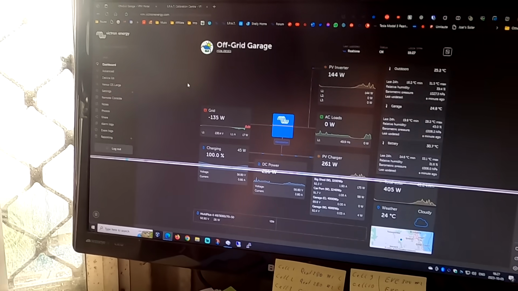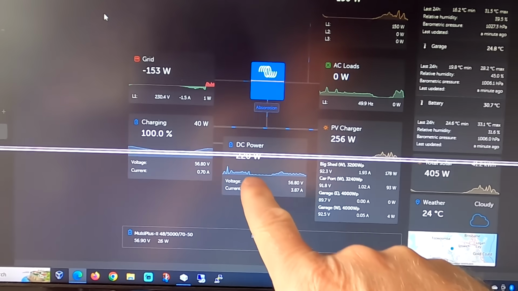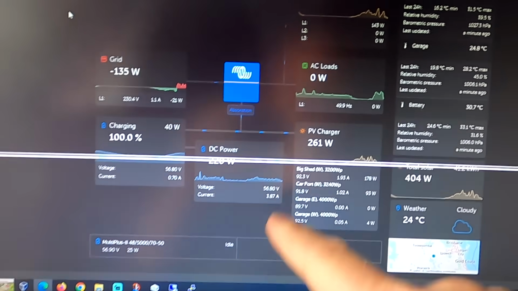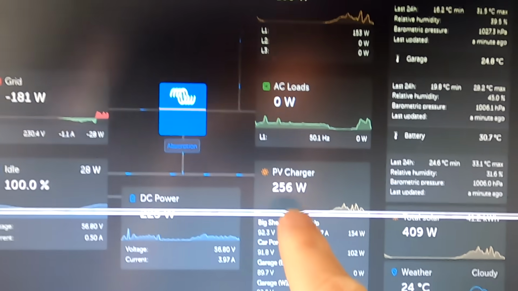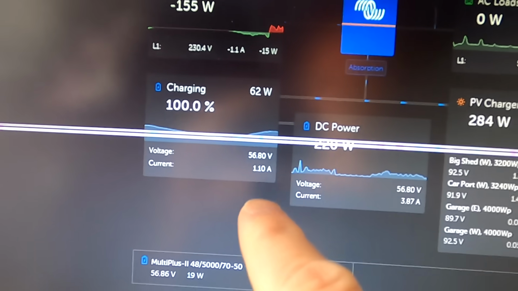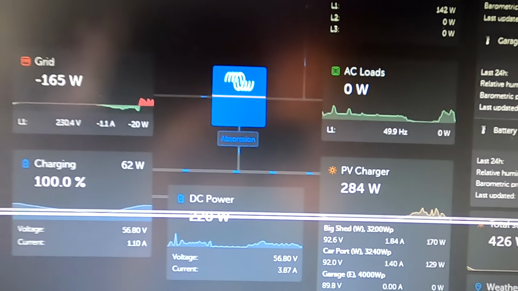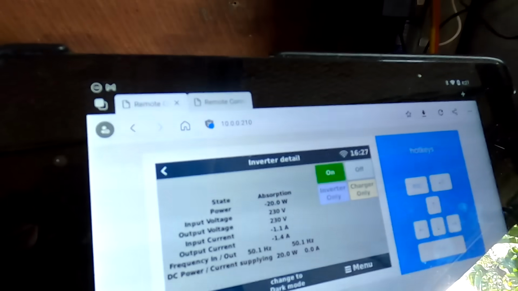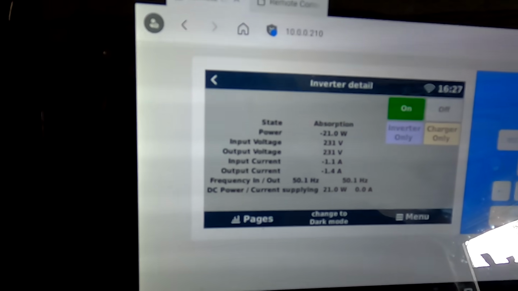The next day. Okay, my friends, we now have the situation here that we have no AC load, almost no DC load. We've got a bit of energy coming in, a bit of solar. The generator is still turned on, the battery is fully charged, but the frequency is on 50 hertz, so we cannot increase it because of the generator connected. Well, the voltage is still 230 volts and it's not increasing as I was expecting it.